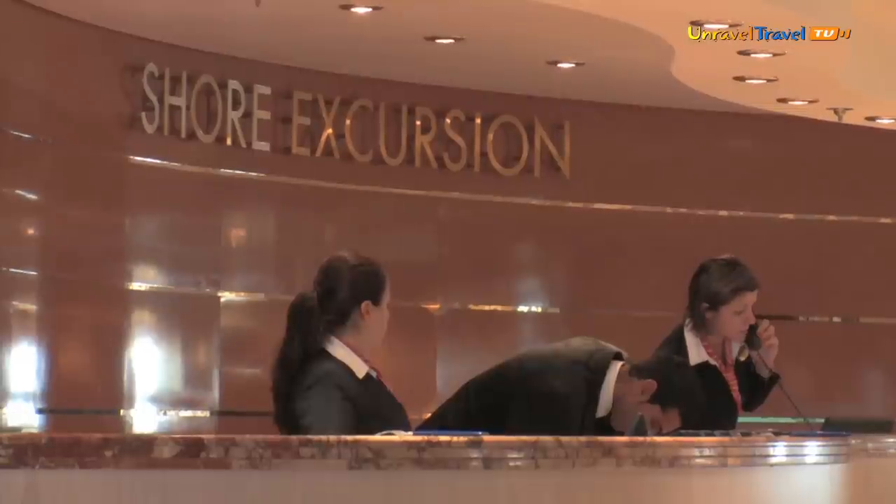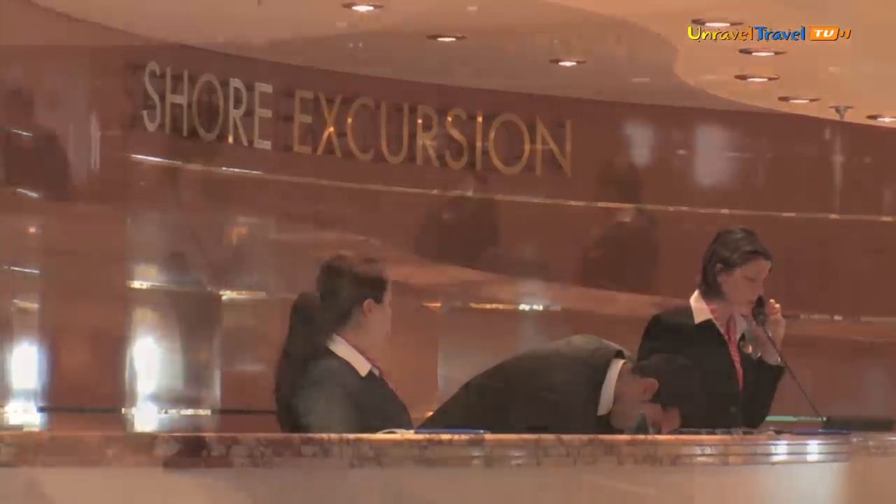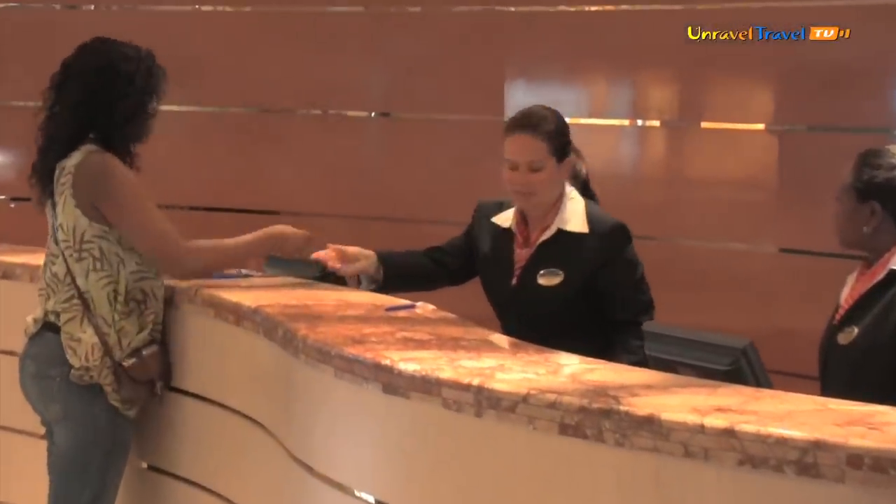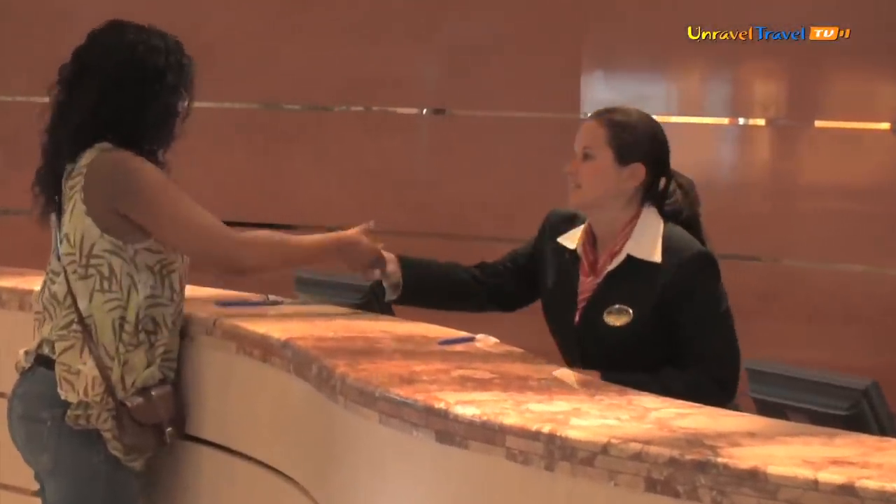On the first day when you come on board, you go to your cabin and receive your luggage a little bit later, delivered in front of your cabin door. After that, it's important to book your excursions throughout the cruise, because seats for the best excursions are always limited. The variety and offer of excursions is very vast, but there are always some highlights that everybody wants to be part of.